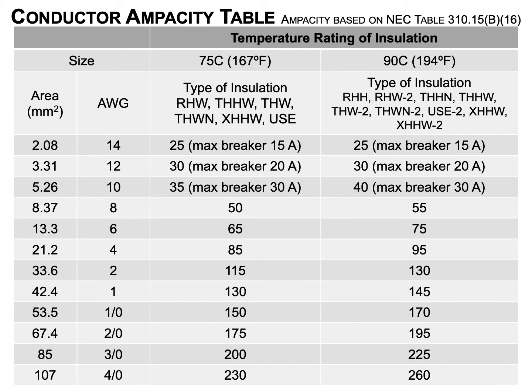And so the left-hand side, the columns are showing the diameter of the conductors in millimeters squared, or American wire gauge size, the AWG. And you'll notice at the top it starts with a number 14, so that's 14 gauge wire. And as the diameter of the wire gets larger, the numbers will go down. So an 8 gauge wire has a larger diameter than a 14 gauge wire until we get down to 4 gauge, 2 gauge, 1 gauge. When we hit 0, then it starts counting up with 1 aught, 2 aught, 3 aught as the diameter of the conductor gets larger.